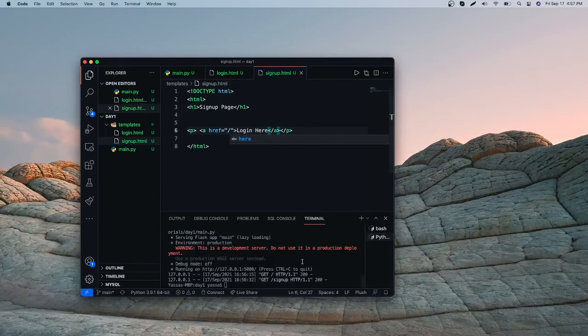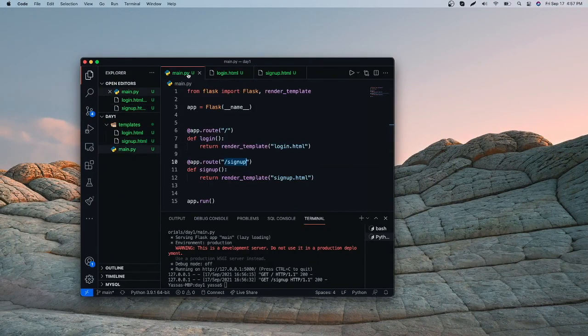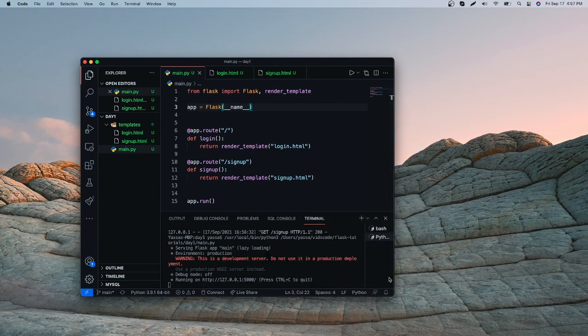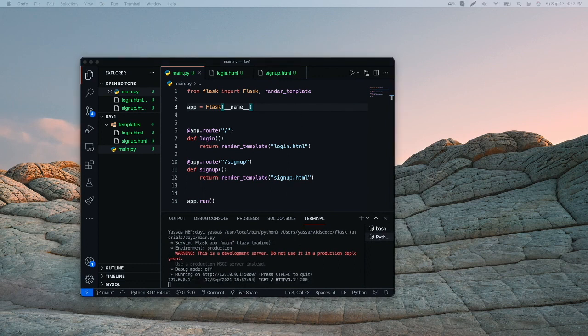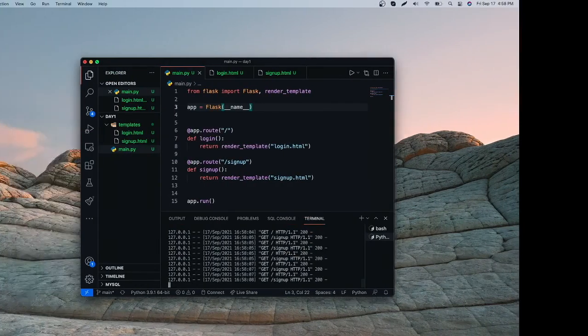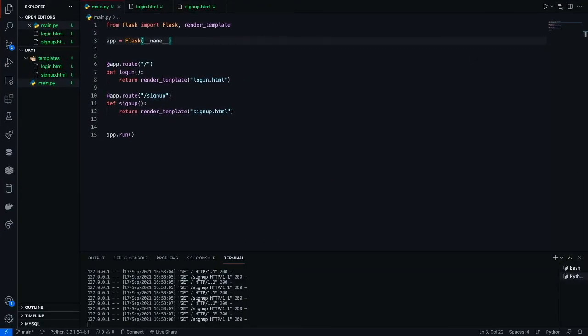Now, if I were to just go ahead and run this, okay, let's just click that. Here we are. So if I go over here into the login, into "sign up here, if not user", and click "login here", as you can see, they constantly go back and forth between the routes. And just like that, we've now created our very first web app.